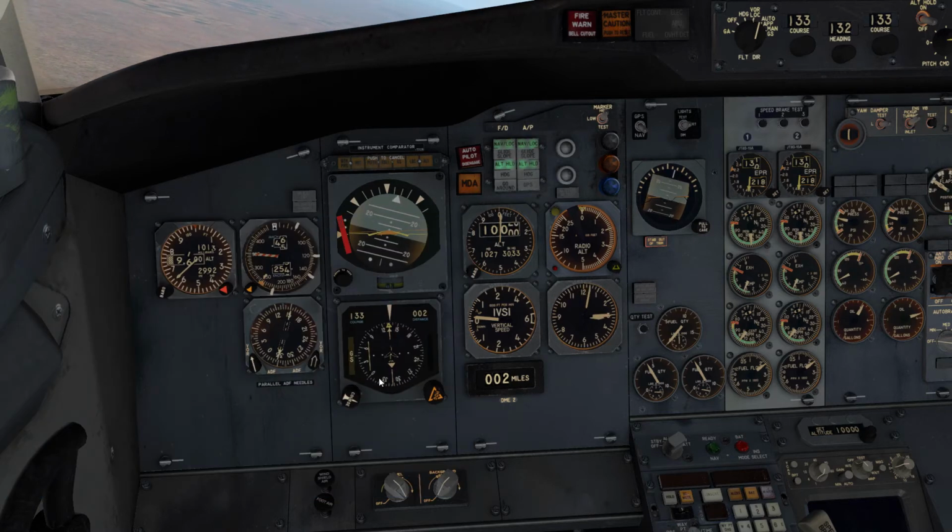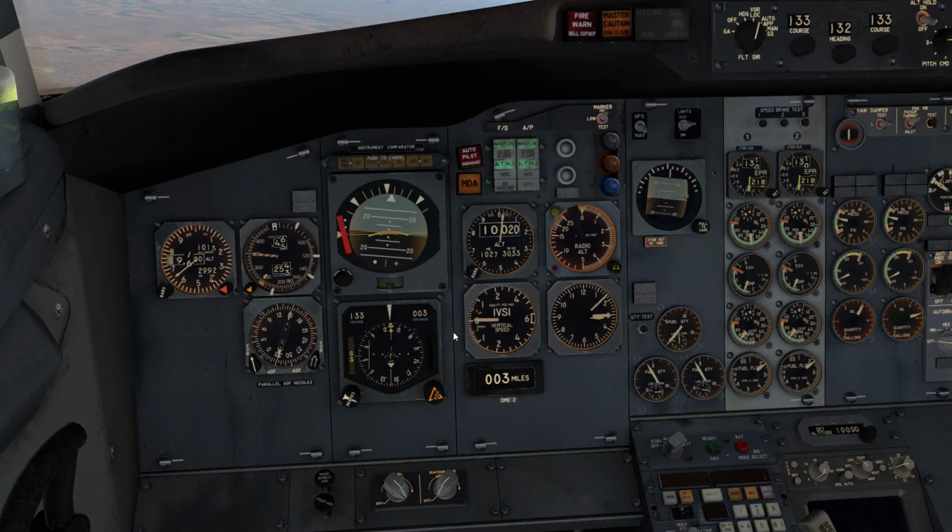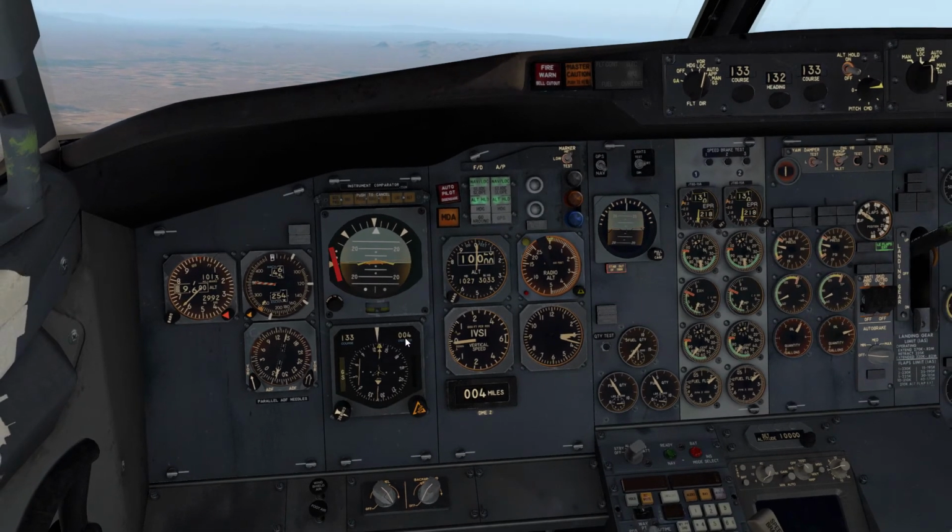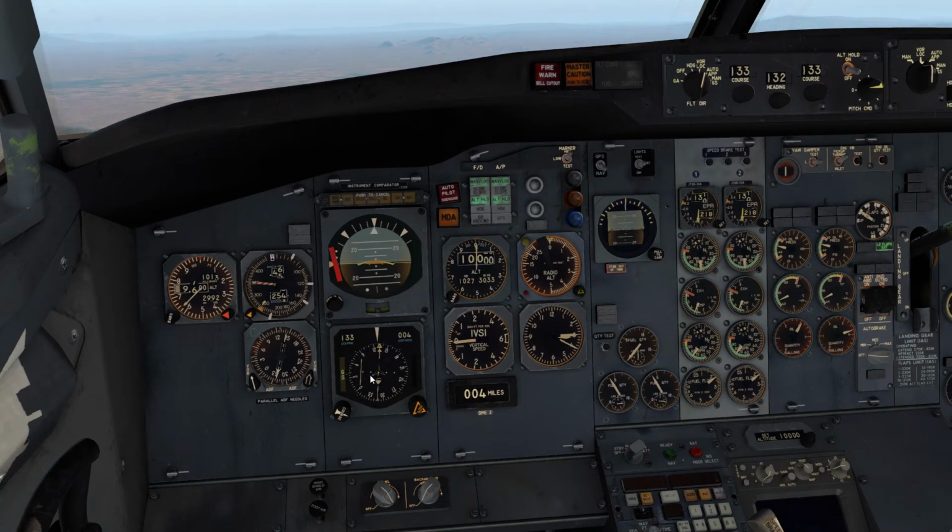Now, we're going to let this sync up. We keep the autopilot on, it should fine-tune that, make fine corrections, and intercept and track outbound. Now, if we wanted to, we could force it over in heading mode and do it ourselves, but the airplane is smart enough to know how strong the signal is when we're close to the station, so it'll adjust for that, making very small corrections.